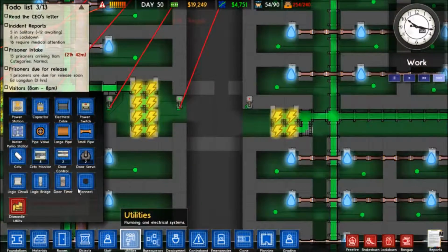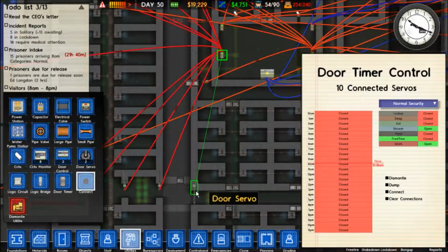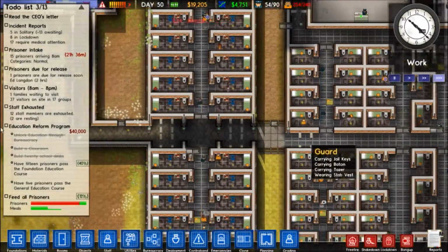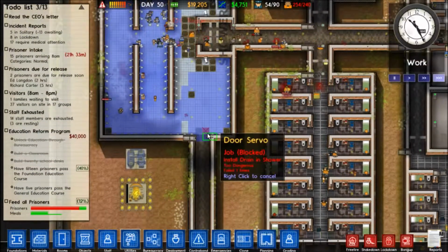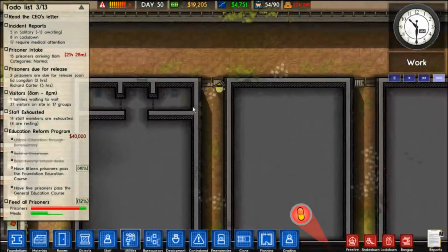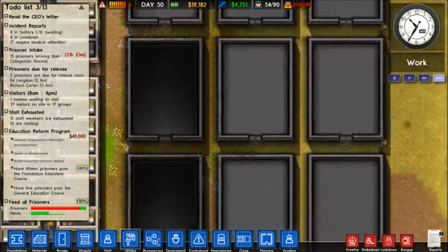And this servo I'll be linking in also. Because in the mornings, prisoners will be taking this route to get to the showers. So they can just go straight through here without anybody getting annoyed. So that's cool. That all functions. Right. Is this finished? Apart from the materials being installed, it looks like it is. So that's also cool.